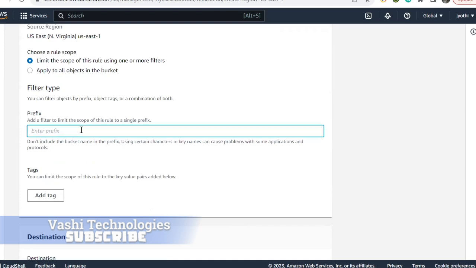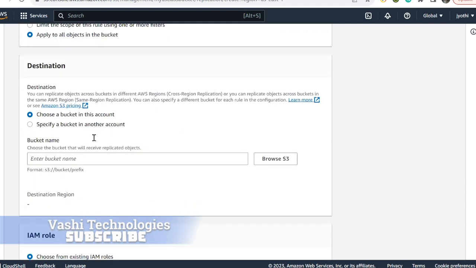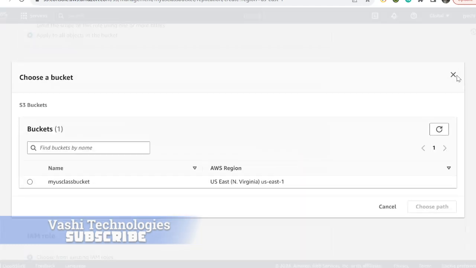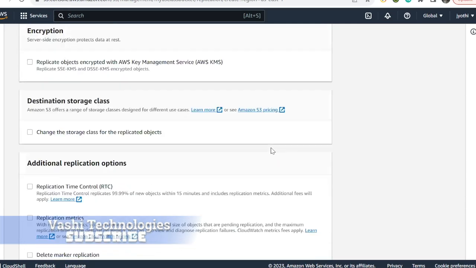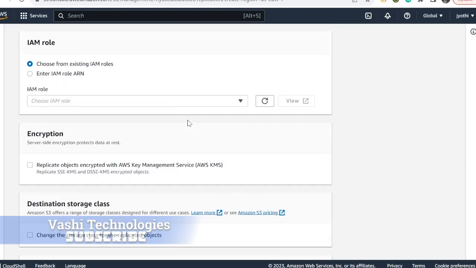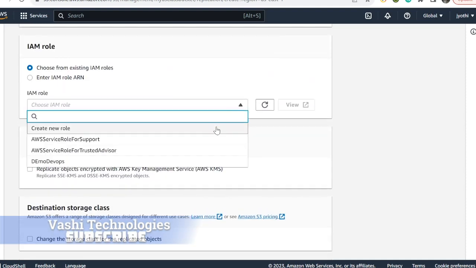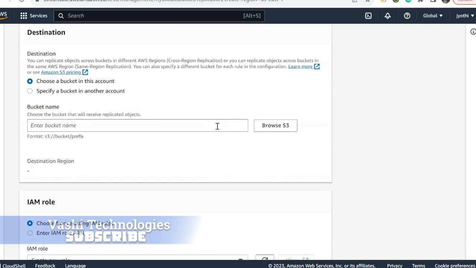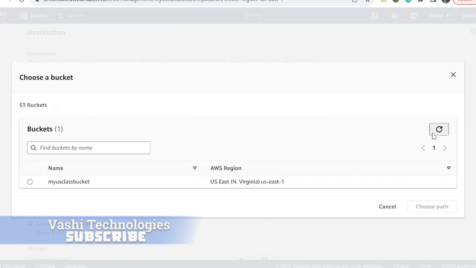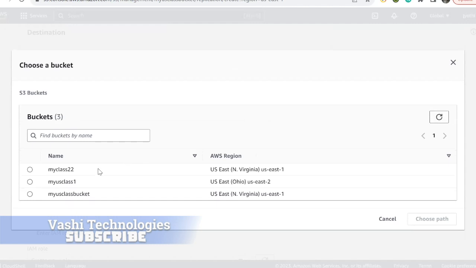Source bucket. Why is it showing the same?